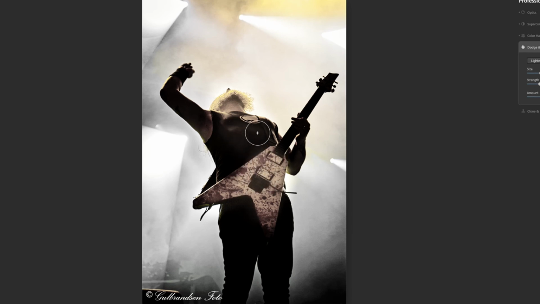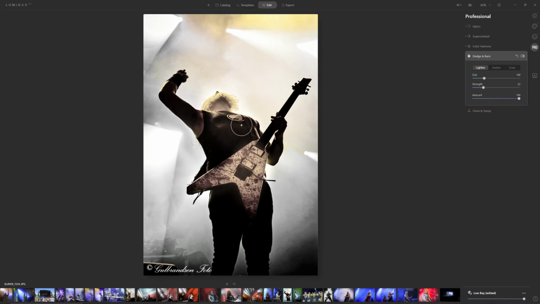Just want to give the feeling that there is some light shining up on him here. Let's check without, and this is with. It's a bit too much there. So I'm going to erase just something like that maybe.